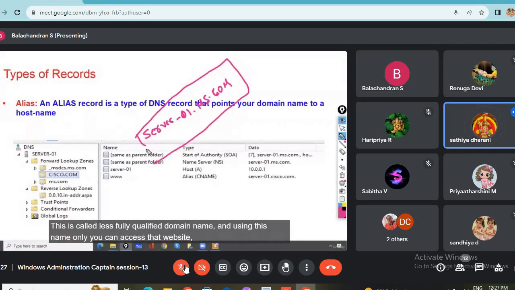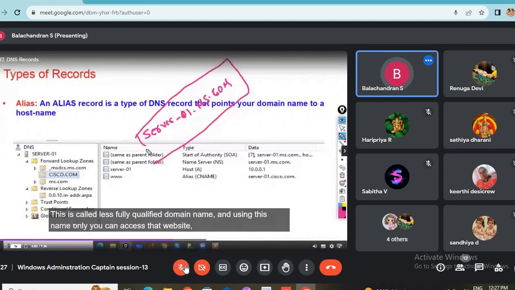Reverse lookup zone is used to resolve IP address to names, sir. That's it. Okay, watch a little more clearly.